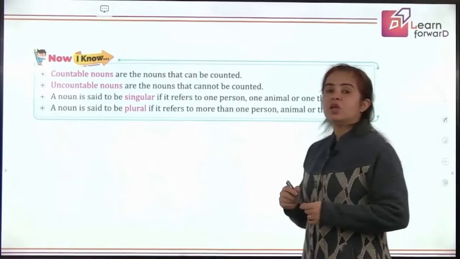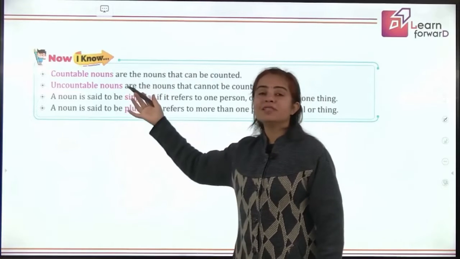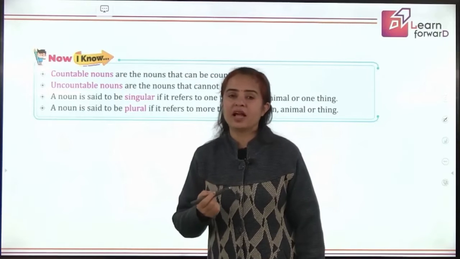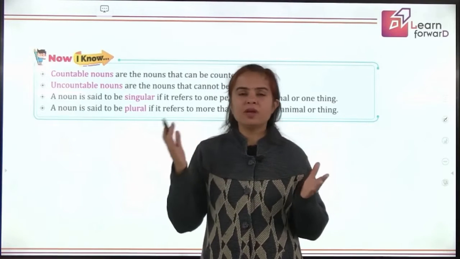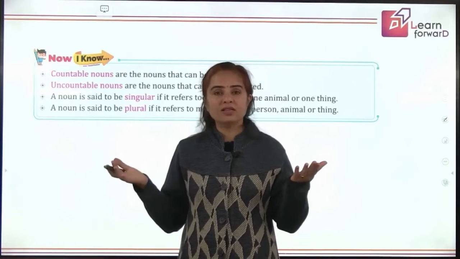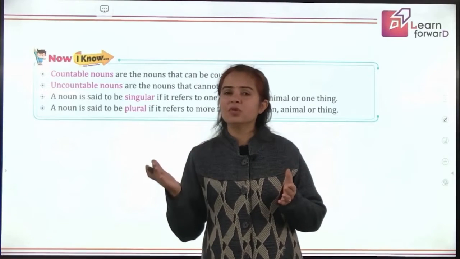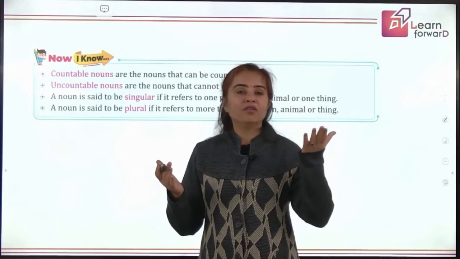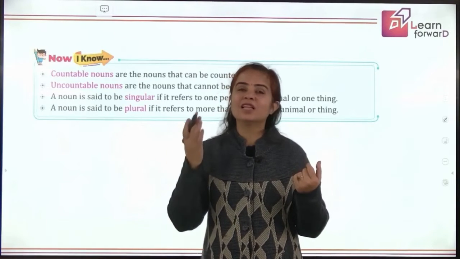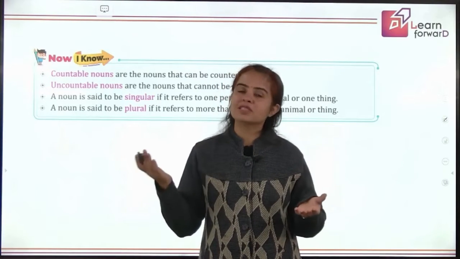Now, we'll quickly recall what we have learned in today's session about nouns, number, countables and uncountables. Do you remember? The easiest trick I have given you is just see, can you make singular and plural? Can you say rice, rices? Can you say water, waters, milk, milks? No, so they are uncountable. But can you say singular, plural like finger, fingers, star, stars? Yes, so they are countable. Boy, boys, yes, they are countable. Book, books, yes, they are countable.